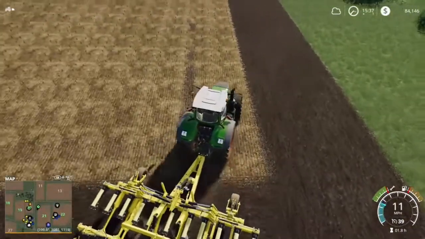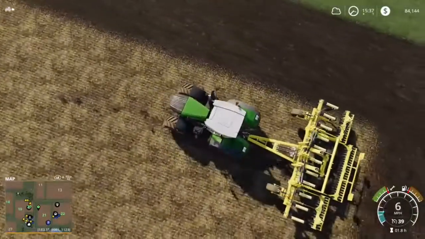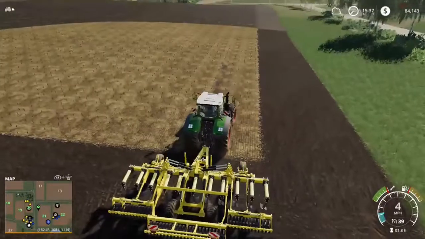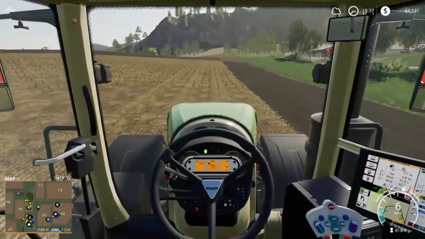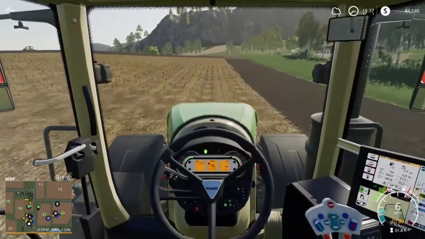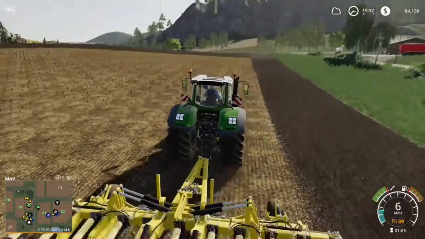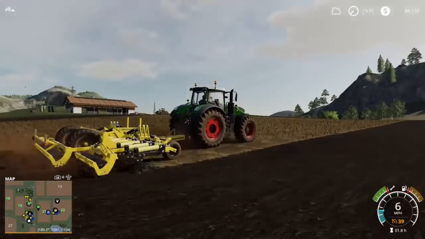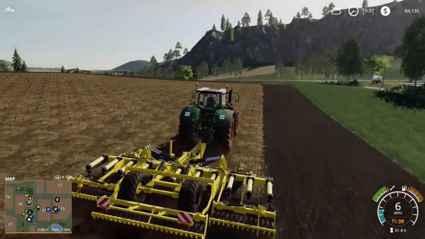Also, this subsoiler is cheaper than the Gregory Besson SPSL. The largest plow, the SPSL, you buy it for $130,000, and this tool is only $82,000. So it's $60,000. No, $50,000. I'm sorry, $50,000 euros, whatever currency is in the game, cheaper than the largest plow, and it's the same exact width, and it does the same exact thing.